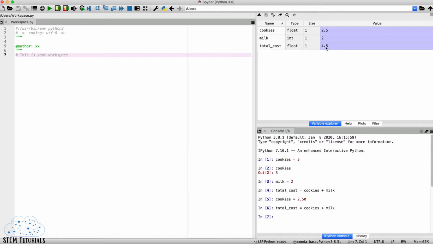The last item that I'd like to show are different types of variables. So what you'll notice here is that the cookies are defined as a type of float and the milk as integers. I think the value of integer is quite clear. There's no decimal place, it's a whole number, so to say. And the type float simply refers to a numeric value with decimal places. There are many different types of variables. The last one we'd like to introduce now are strings.